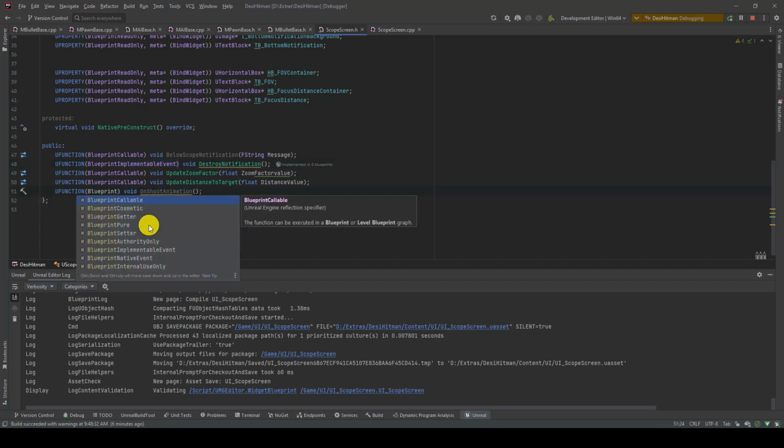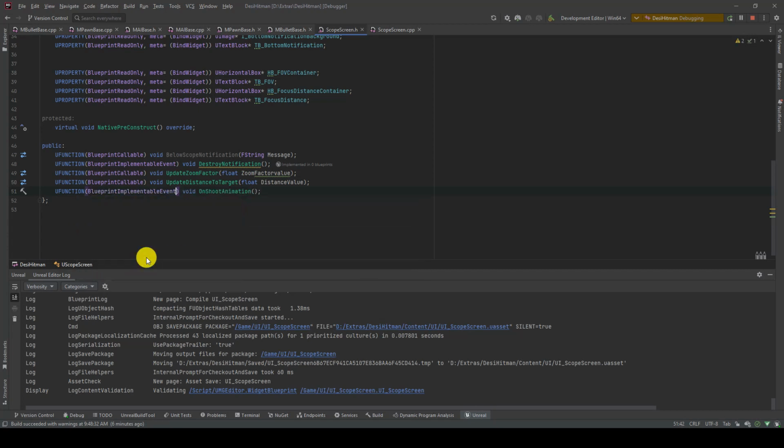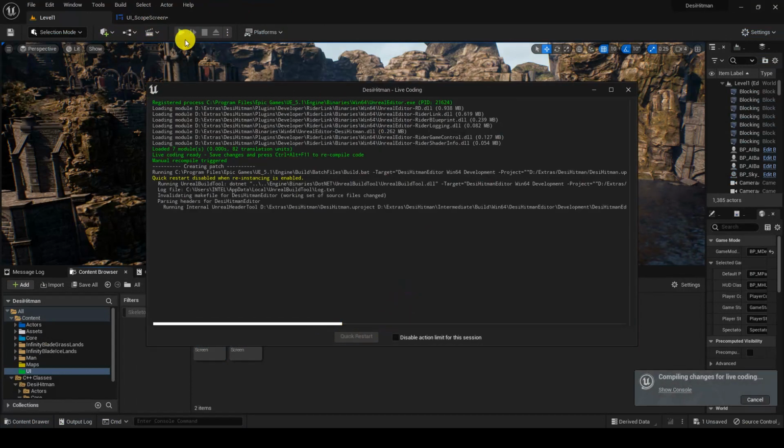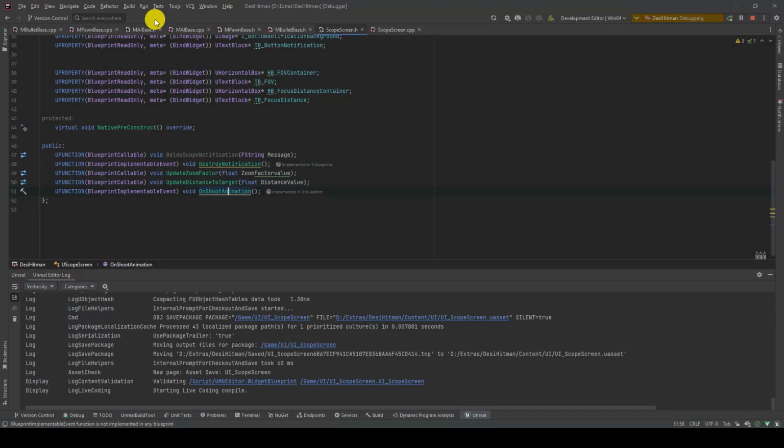You can do one thing: one is the BlueprintNativeEvent, and another one is the ImplementableEvent. In the ImplementableEvent, you just have to define it in the blueprint. So I will just compile it, Control B, so we will have that function available in the blueprint.